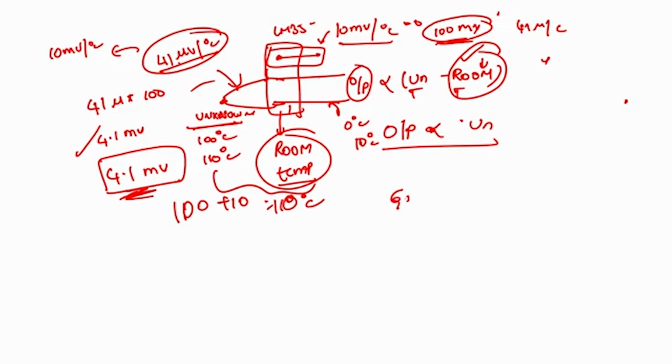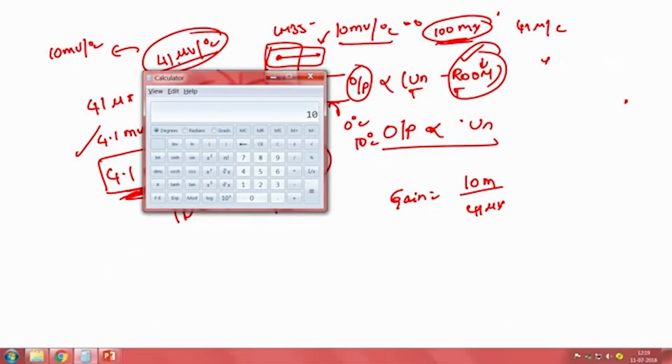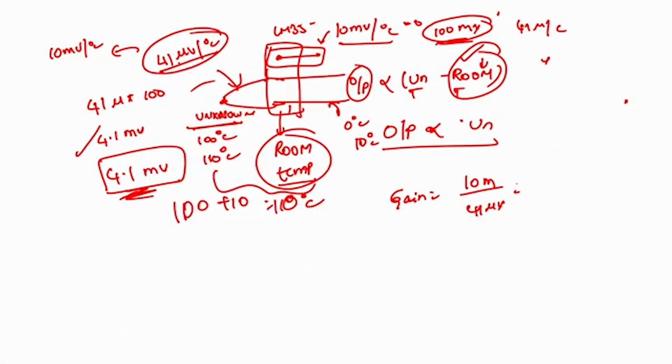In order to understand what gain of an amplifier I have to use, the output should be 10 milli, but the input is 41 micro. So if I take a calculator, 10 divided by 41 is 0.243 times 10 power plus 3, because milli is 10 power minus 3 and micro is 10 power minus 6, so taking it to the upside it becomes 10 power minus 3 plus 6, 10 power plus 3. So that means 243 kilo, 243. So a gain of 243 has to be applied to the output of a thermocouple to get a sensitivity factor of 10 millivolt per degree centigrade, right? So how do we achieve this 243 gain?